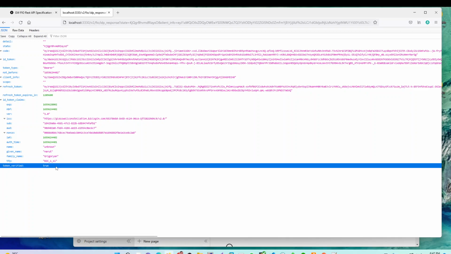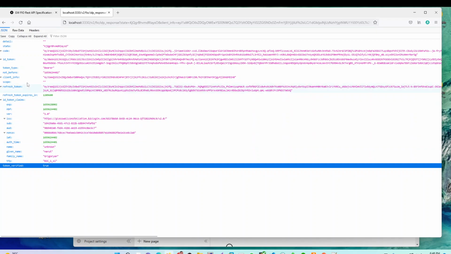And also, we see that the token has been verified by the backend internal method. That means that the corresponding RSA public key has been retrieved from Azure AD. The token has been decrypted, and the token content as well as the validity period have been verified.